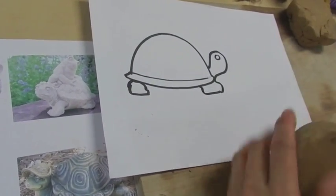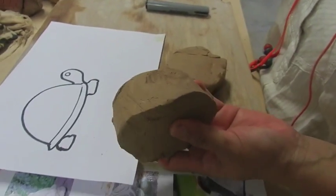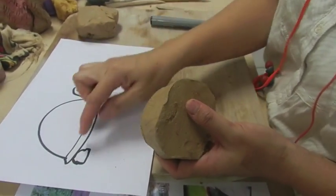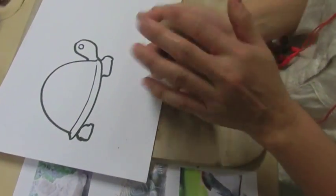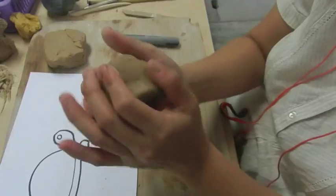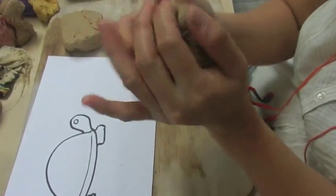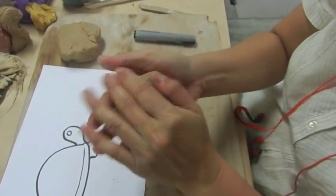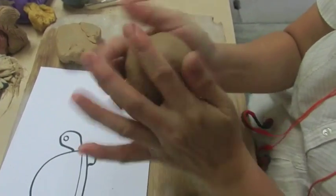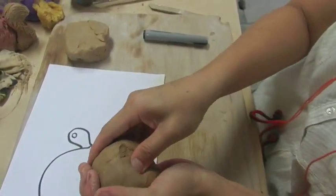So we take one piece of clay. We have two pieces of clay. One piece of clay, we'll pinch it, we pinch an upside down bowl. So first, we want to make it into a ball first. Then we press the thumb in there.